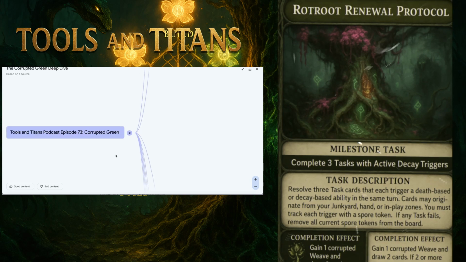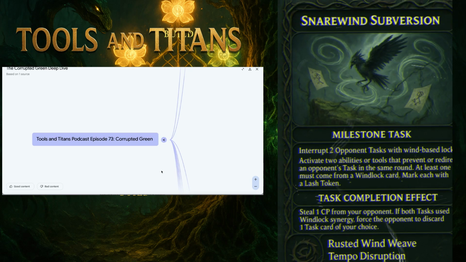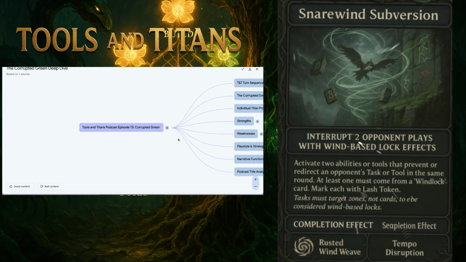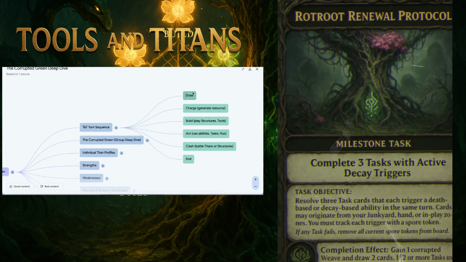So a titan like Fusio, the explosive welder, can just rush them down before they set up? Exactly. If Fusio can deal 15 damage by turn 4, it doesn't matter if your toxin counters would have won you the game by turn 8. There is no turn 8.